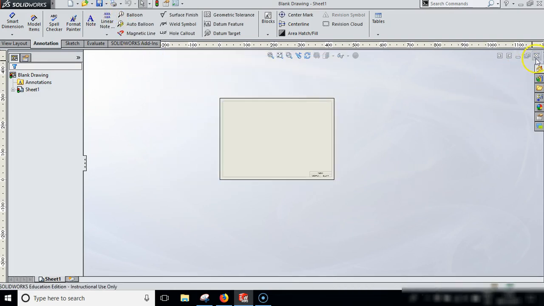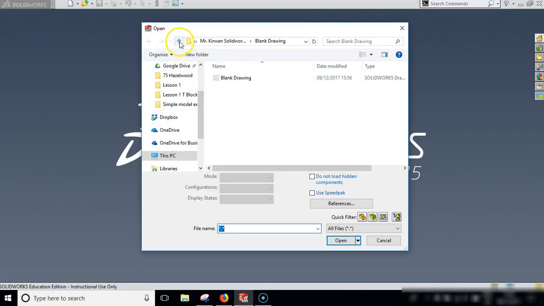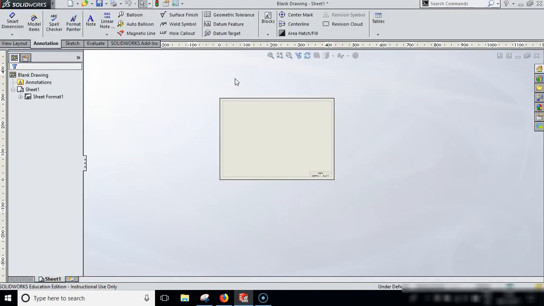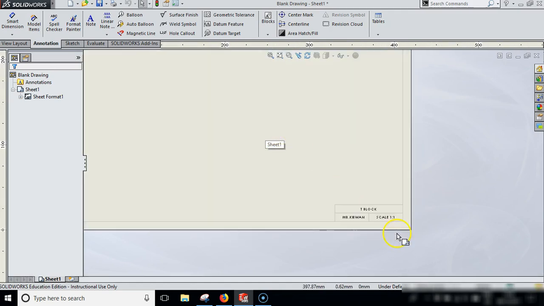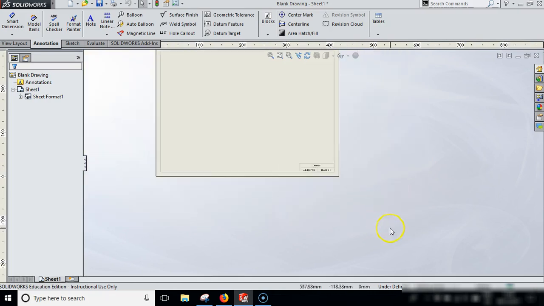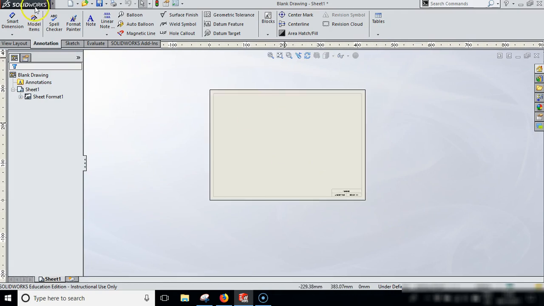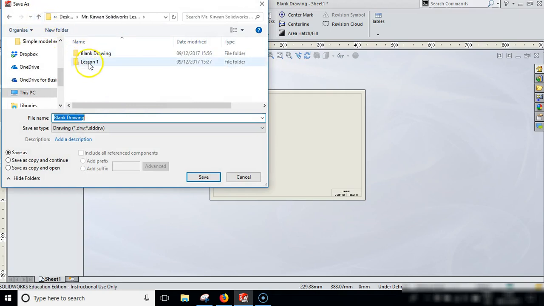So now I'm going to X out of this. And what we can do is I can open up my blank drawing. So if you remember, we created a blank drawing folder. I now have a blank drawing sheet. Well, if I double click that, any future drawings, we can just simply open up this page and we're ready to do a drawing. The only thing you might have to change is the title block. You might have to change that to whatever the name of your drawing is. So I'm going to save this again. So this time I'm going to go File and Save As. And I want you to save this within lesson 1, and let's call this the T block.